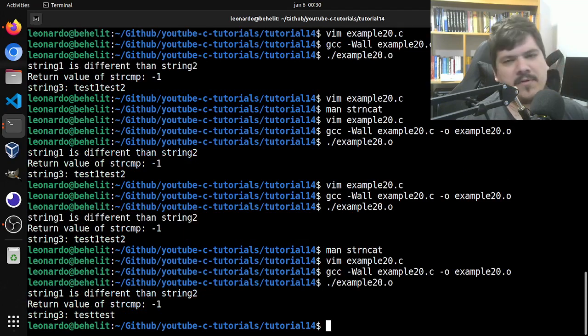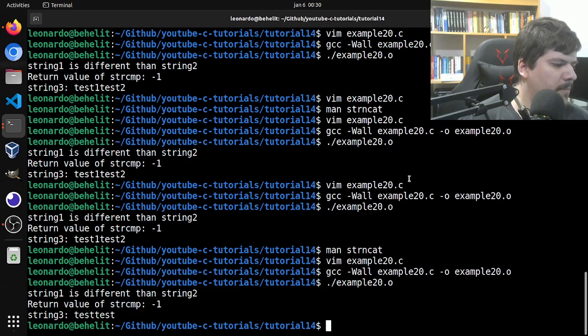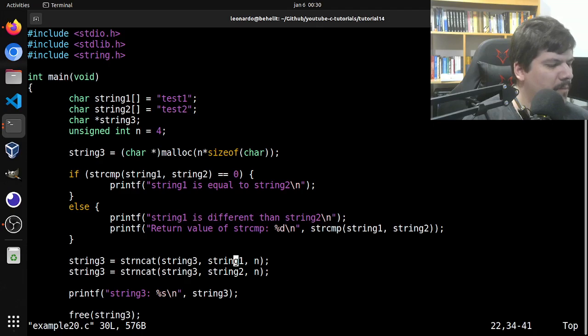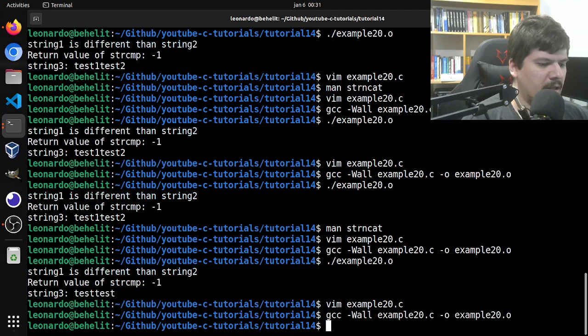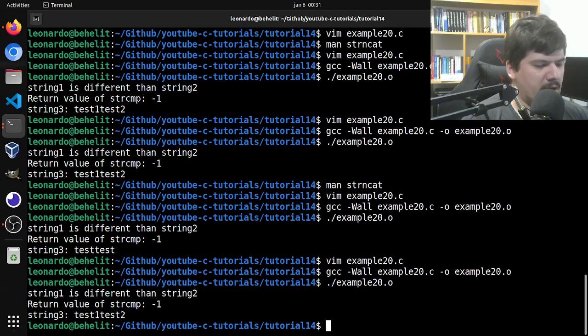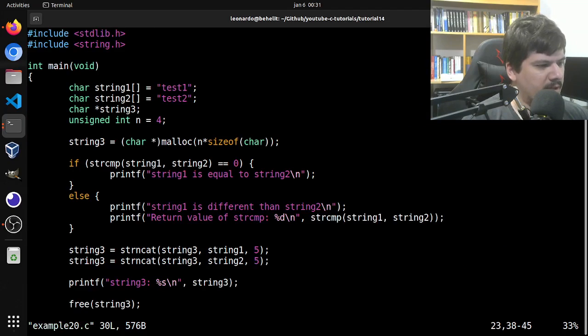Yeah, as you can see, the problem is that here we only took 4 bytes of string 1 and string 2. So let's try it with 5, which is the length of string 1 and string 2. Compile, run, and we got what we wanted, but we are still vulnerable to buffer overflows on format string, right?